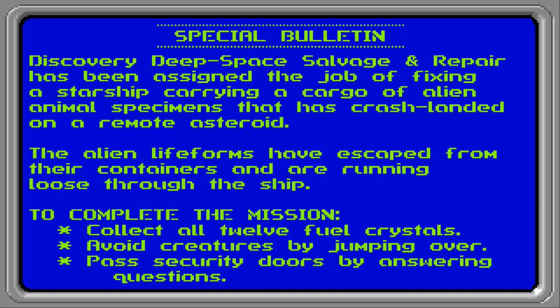Discovery Deep Space Salvage and Repair has been assigned the job of fixing a starship, carrying a cargo of alien animal specimens, that has crash-landed on a remote asteroid. The alien life forms have escaped from their containers, and are running loose through the ship. To complete the mission, collect all 12 fuel crystals. Avoid creatures by jumping over. Pass security doors by answering questions.